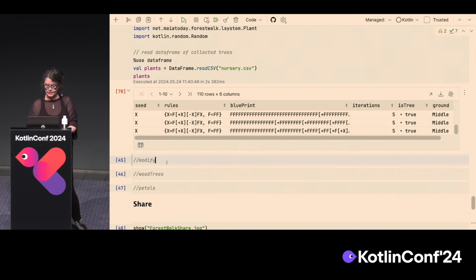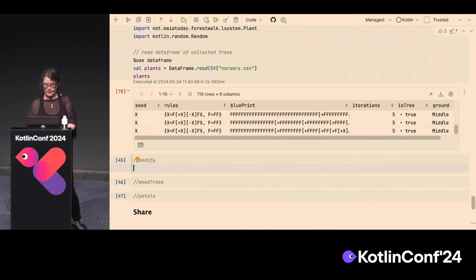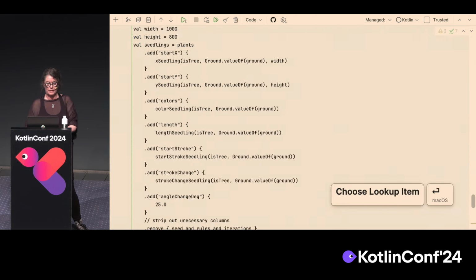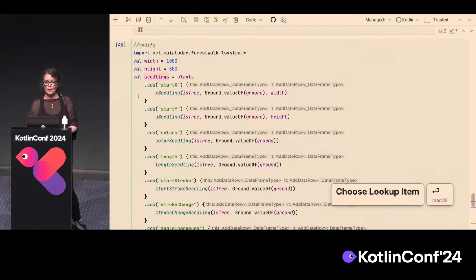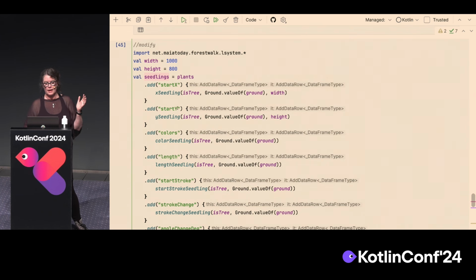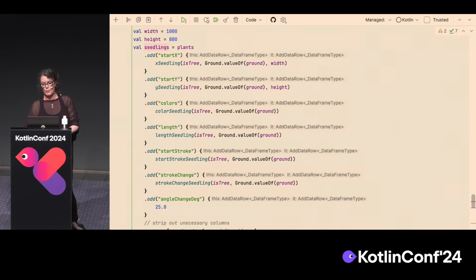So now, let's modify this data frame. I made myself some helper functions. What this does is it picks a number between the width of the screen for the X position and between the height of the screen ranges for the Y position. It's got a helper function to add colors.